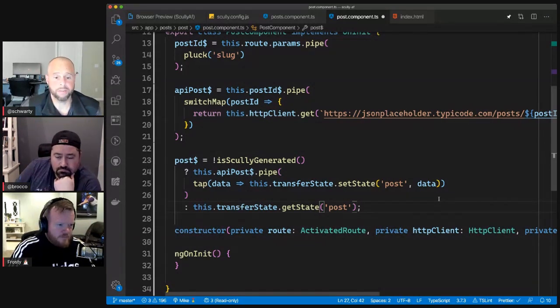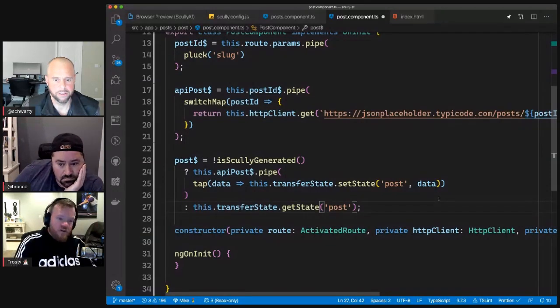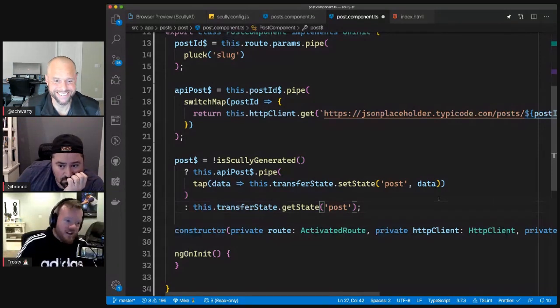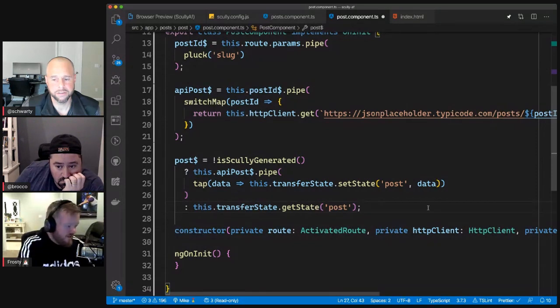So if I'm in a case of a PWA and I'm offline, does that fall apart? If we're going to bring in PWA, then yeah, you've got to add service workers for a ton of things, not just the route data. The route data is one of the many things you're going to have to start accounting for with a service worker, but you totally can. We all know that Angular supports this stuff.